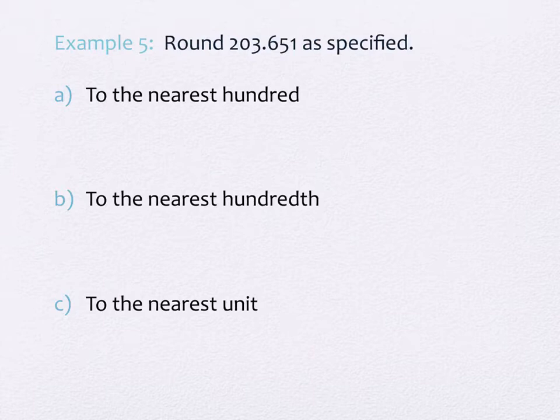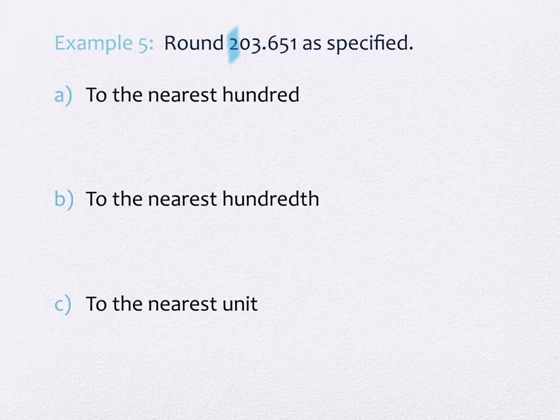So we're going to use an example, and this one asks us to round to a specific location. We have the number 203 and 651 thousandths that we're given. Part A asks us to round to the nearest hundred. So, what number do you see that's in the hundreds place? That's the 2. So this is the number we're going to be rounding. It's going to either stay a 2 or it's going to become a 3. Those are our only options. If it stays a 2, then everything else after it becomes a 0. If it becomes a 3, then everything else after it becomes a 0. So our options are either that this is going to become 200 or 300.